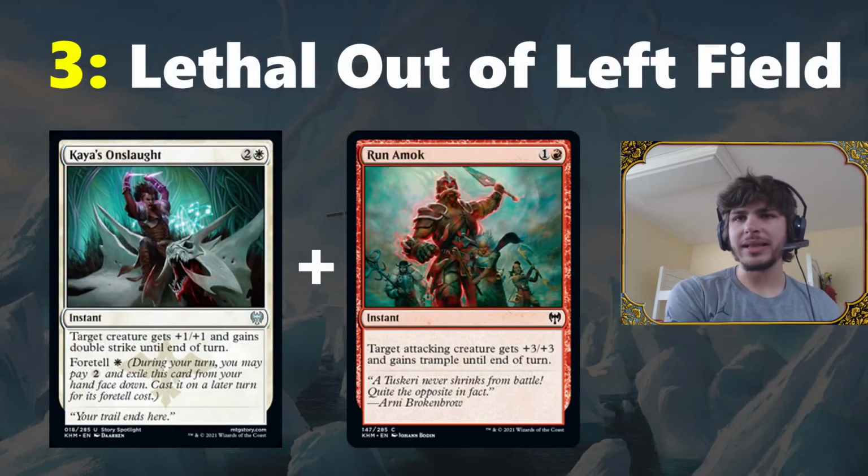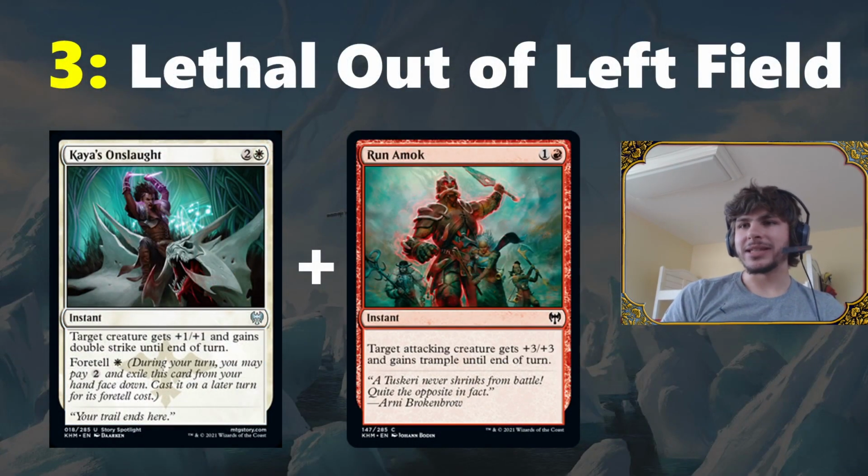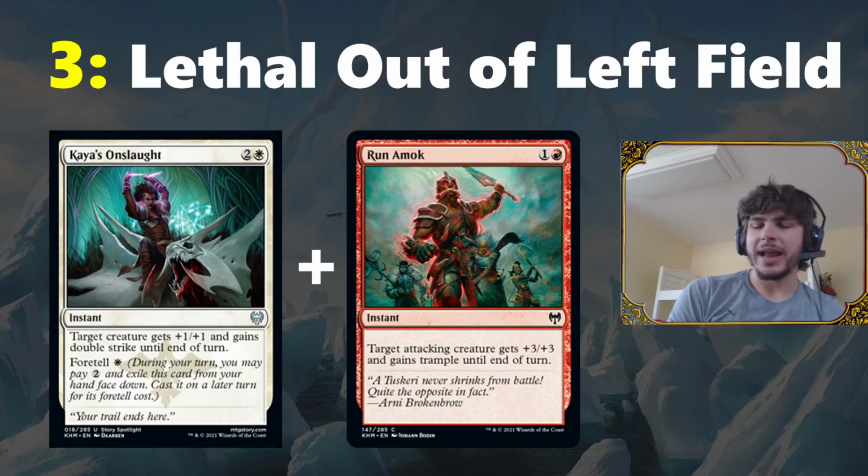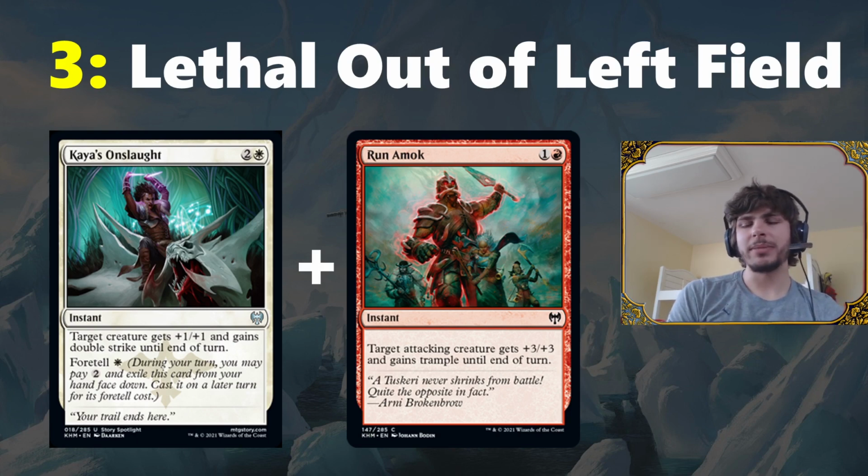Moving on to number 3, Lethal Out of Left Field. This is an American saying, so for everyone who is more international, left field is a baseball term where there's someone just standing out in left field, and out of left field, I don't know exactly where the saying comes from, but it means unexpected.